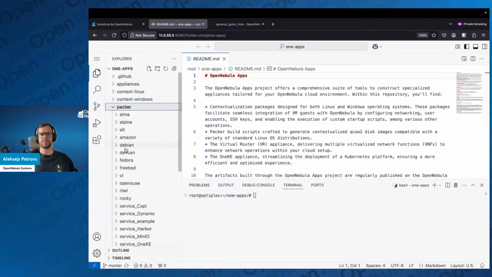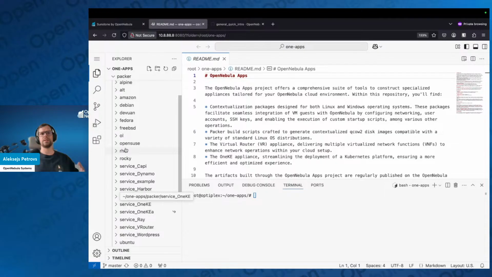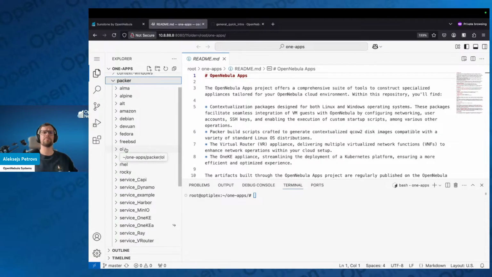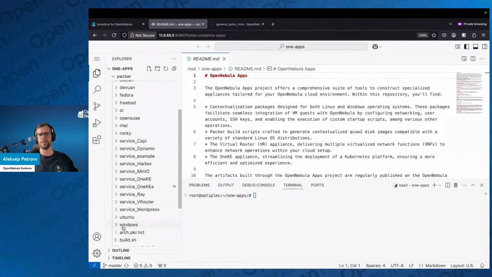Now, with this, you can build different Linuxes, but you can also build Windows. So if you have Windows virtual machines, you can build your Windows images using the OneApps. It is doable and possible, but there is one catch. You will need to get some dependencies: one would be the virtualization tools, and the second would be the Windows ISO.